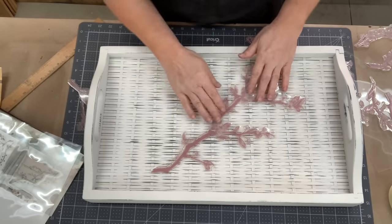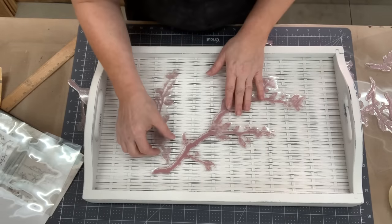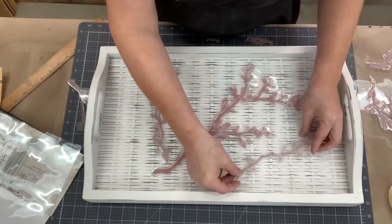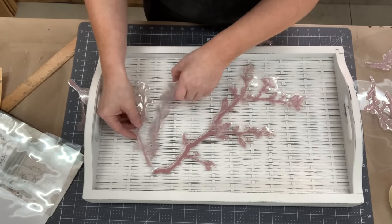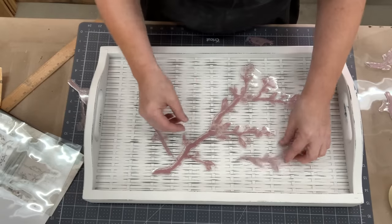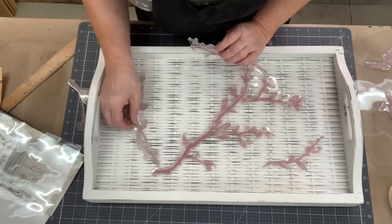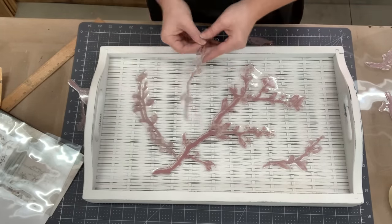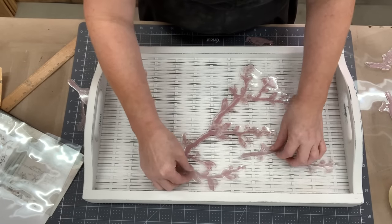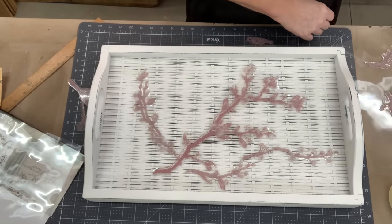On the back of the packaging that it came in, it shows how the design goes. So I'm using that design kind of as a guide so I can get a feel for which way all these branches can go and where the birds are. Just testing it out. This is the first time I've used this stamp, and I'm not really sure of the placement and how the branches all go together, but that's the fun of DIY, and especially stamping on a piece of tissue paper. It's very cost efficient to do that.